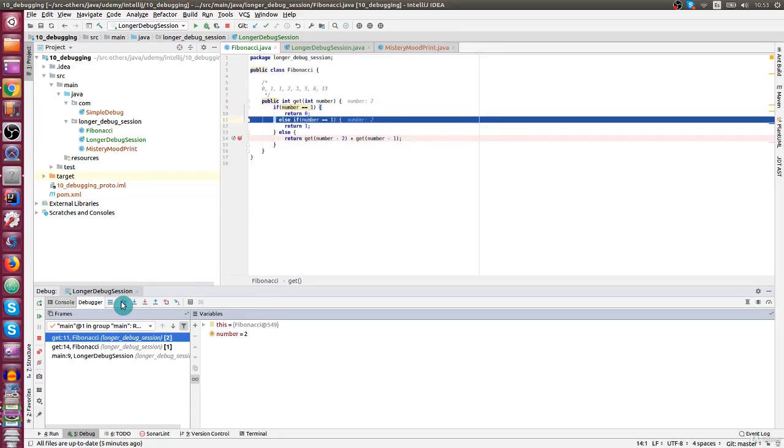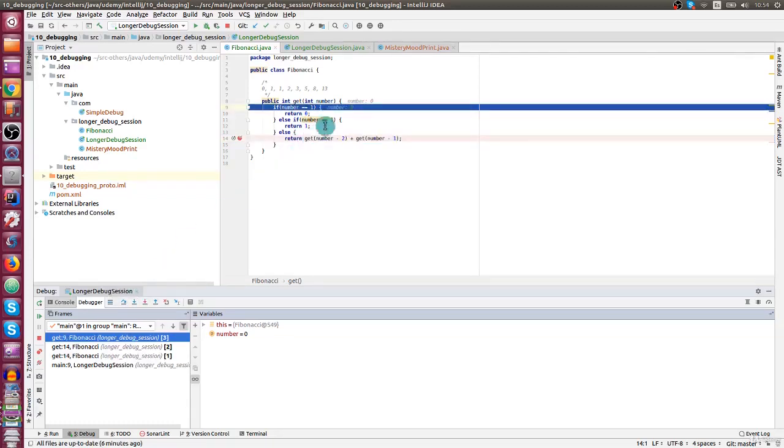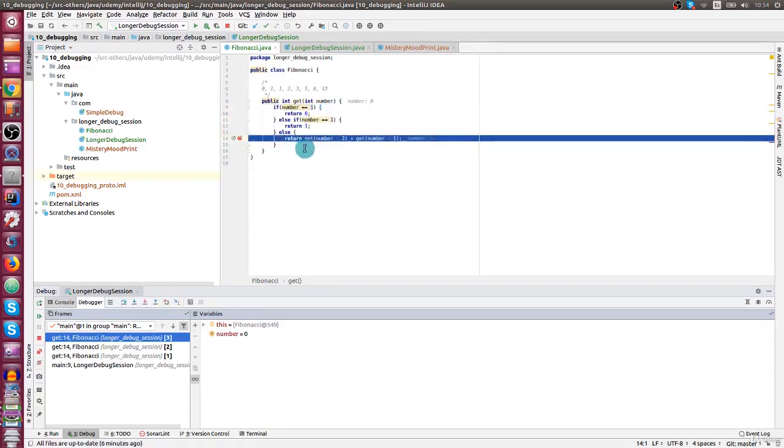And we can see that number 2 is not 1. And we see that we go to the general case. So it will be 2 minus 2, we are going to evaluate it for 0. So we can step into again by hitting the same button. And here we should expect to return 0 for number 0. So it would be easy, if we step over, to see that we have made a mistake, because for number 0 we are hitting the general case.